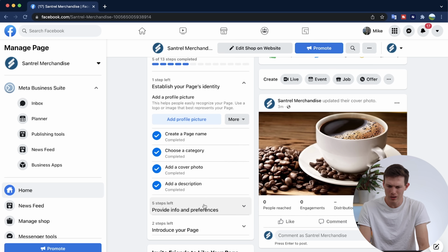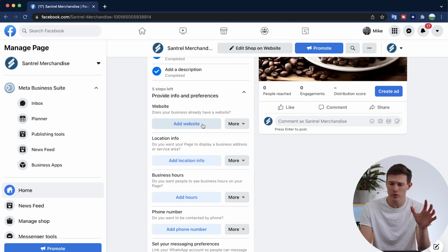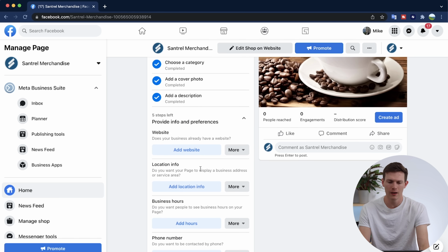We already did that. We can go down here and provide information, like what your website is, what your location is, your business hours, things like that. I think that we definitely should be doing all of that as soon as possible. So the little about window in here, the little info knowledge panel, is essentially going to be as fleshed out as possible. So let's go and add our website.